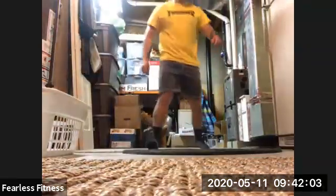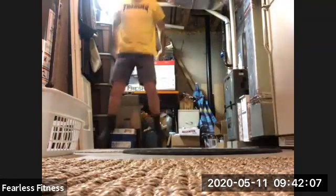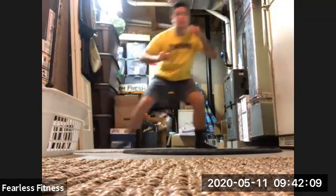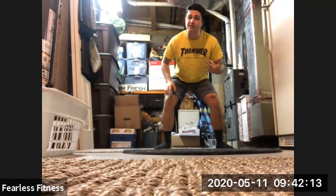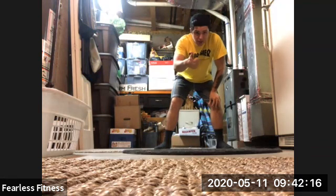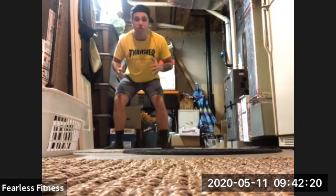So from here, I'm going to get in my shuffle stance. If I shuffle to the right, jump as high as I can, land back down into my jump squat, shuffle to the left, jump, back to the right, jump, back to the left, jump. So again, side shuffle and jump squat. You perform the jump at the end of the shuffle.